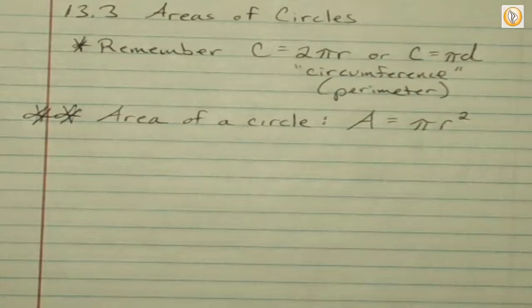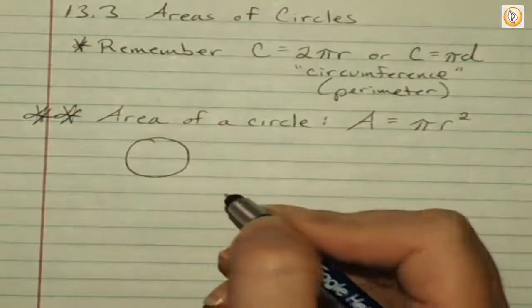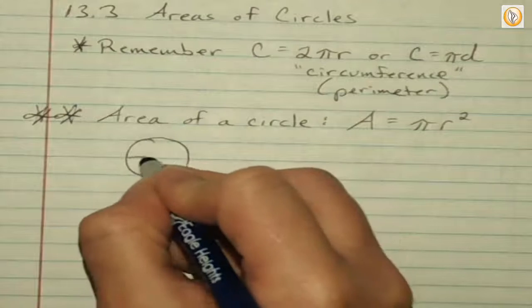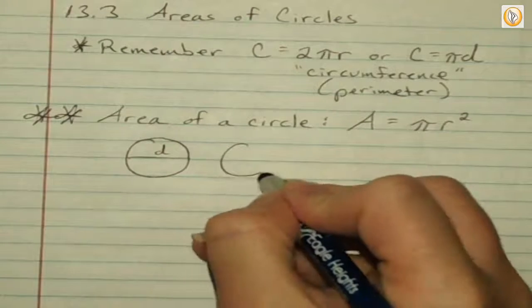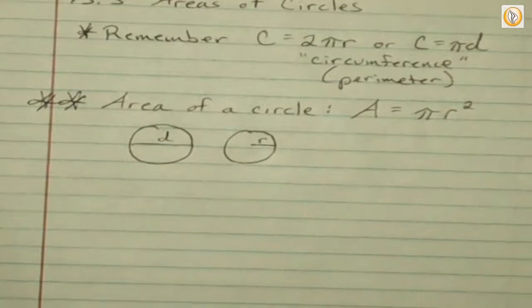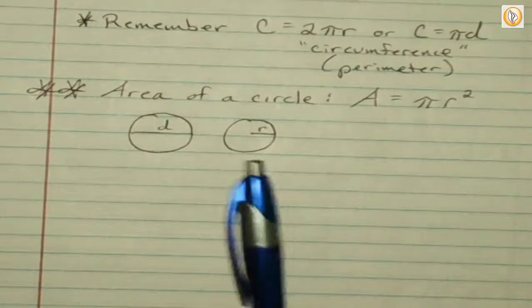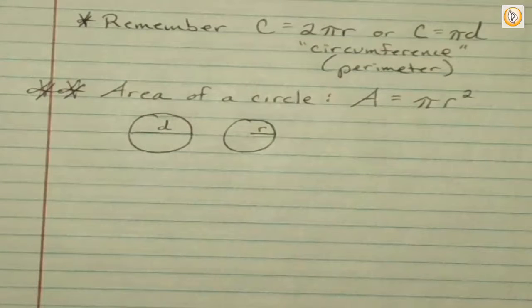So there's going to be times that they give you the diameter and you have to just figure out the radius. For example, let me remind you, this is the diameter where it goes all the way across. Radius is half of that. So there's your visual. Keep in mind, we're going to be dealing with radius. It's half of the d.